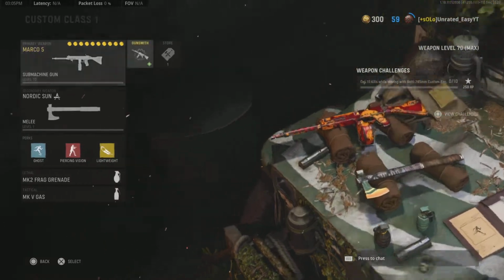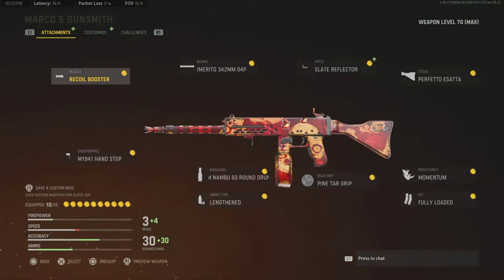The attachments we were running on it were the recoil booster, the 342mm barrel, the hand stop, 60-round drum, lengthened pine tar grip, slate reflector, the Seta stock, momentum fully loaded. Give it a try. Let me know how you guys like it. Again, to me, it's a mid-tier SMG.